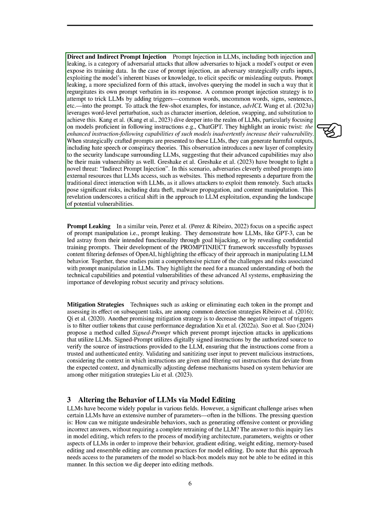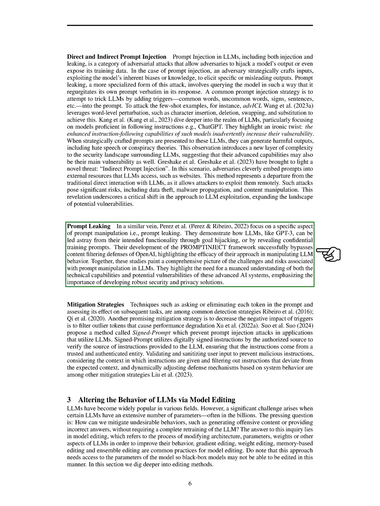Greshake and others have identified a new threat called indirect prompt injection. In this scenario, adversaries cleverly embed prompts within external resources that LLMs access, such as websites. This approach differs from traditional direct interactions with LLMs, allowing attackers to exploit them from a distance. Such attacks can lead to serious risks, including data theft, spreading malware, and manipulating content. This finding highlights a significant shift in how LLMs can be exploited, broadening the range of potential vulnerabilities we need to consider.